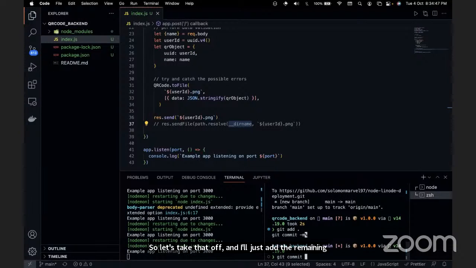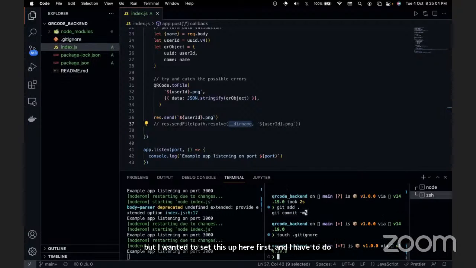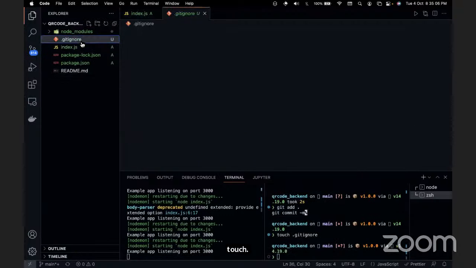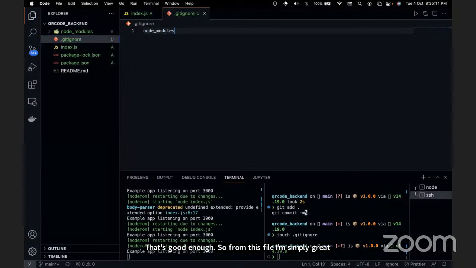So before I do that, let's go ahead and do the gitignore. I wanted to show you that you can actually create this when setting up the repository on GitHub, but I wanted to set this up here first. So I have to do touch .gitignore. From this file, I'm simply going to ignore node_modules, so that we don't have to push node_modules to the repository online.